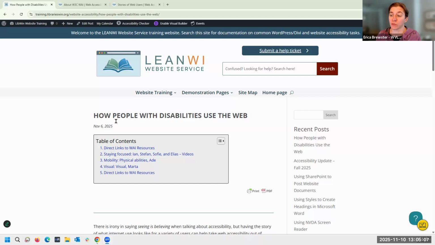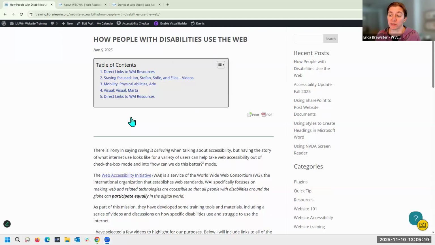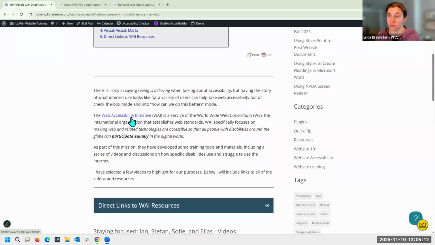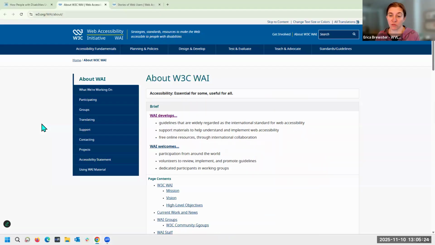It comes to us from the Web Accessibility Initiative, which is part of the World Wide Web Consortium, the international organization that helps develop the standards for the internet and internet accessibility.